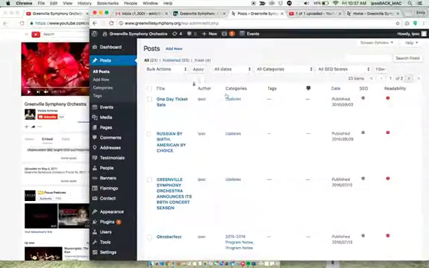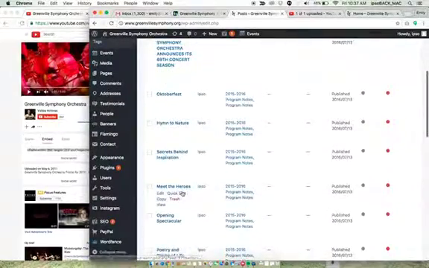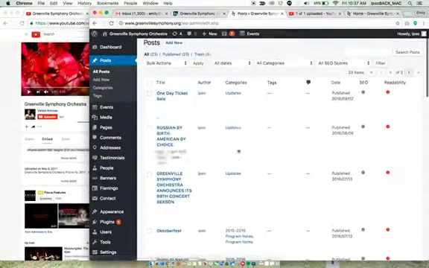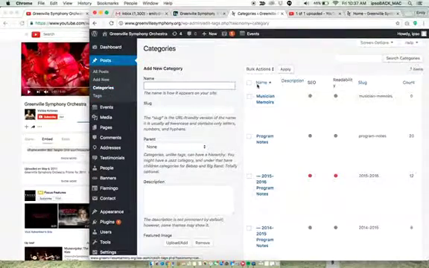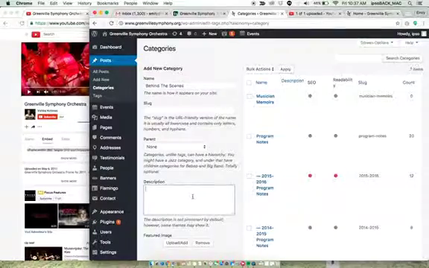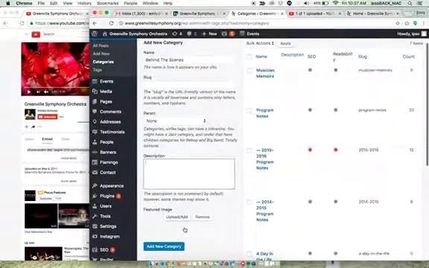again, we've talked about this, but here's all your posts, all the index of posts, and you can see in this column the categories. So what we need to do is make a new category, which we're going to call Behind the Scenes. So you go to Posts, you click Categories, and then you can type that name in here. Feel free to add a description and a featured image, and then click Add New Category.